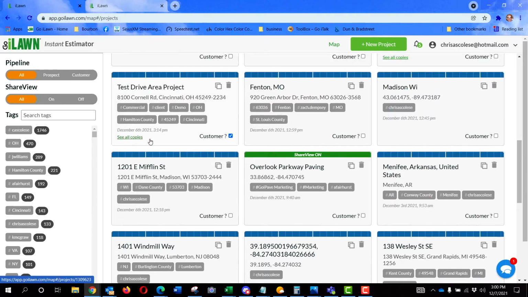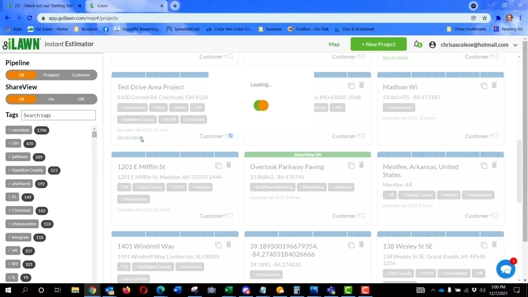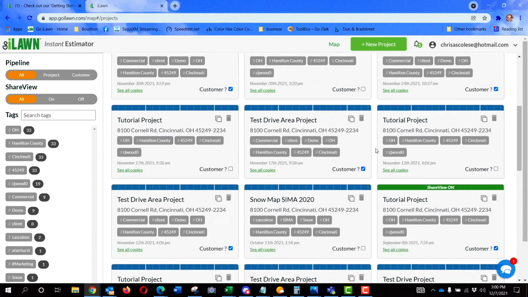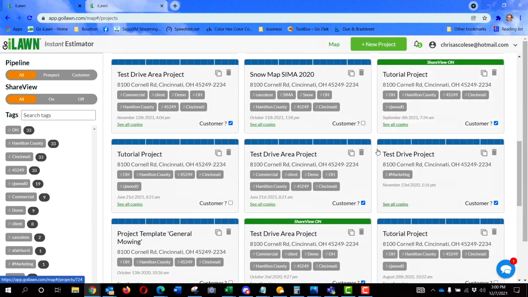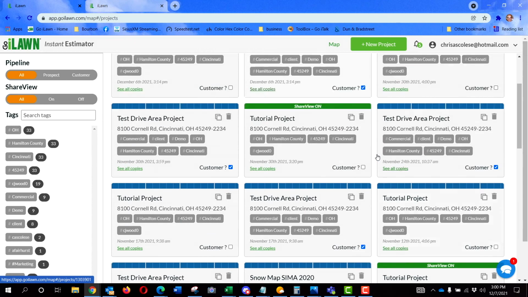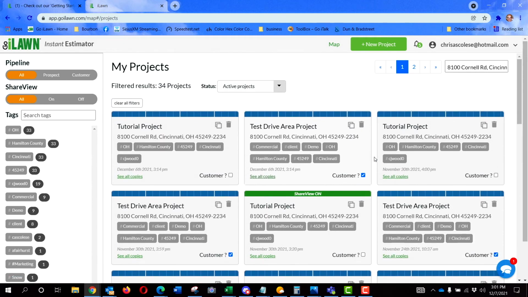Here. Okay. And so when you create a copy, which is that little icon in the upper right-hand corner, if there's no other copies, it'll ask, hey, do you want to make a copy? And then it will say, we're going to charge you a credit. Do you agree? Click, because again, we're transacting, we're making money on this. Some customers, since we released it, it's amazing. They have 5 or 6 copies. They break up different items. Again, it might be snow, it might be spring cleanups versus other maintenance they do.